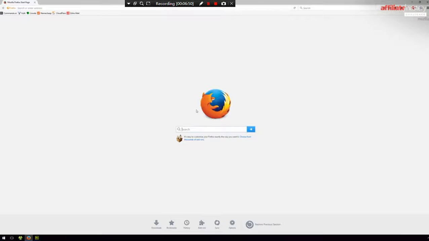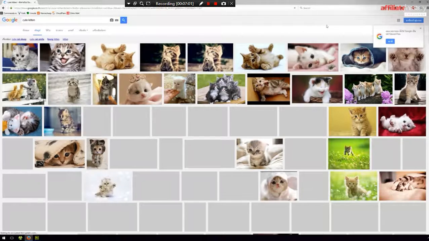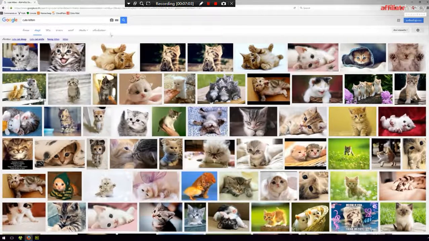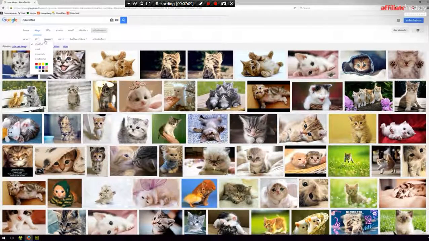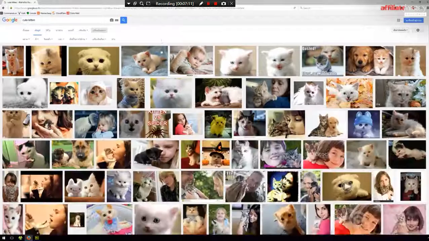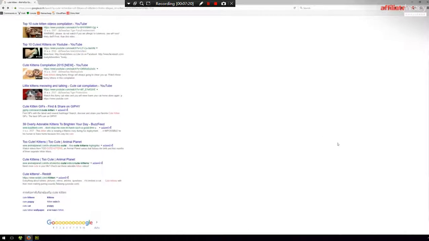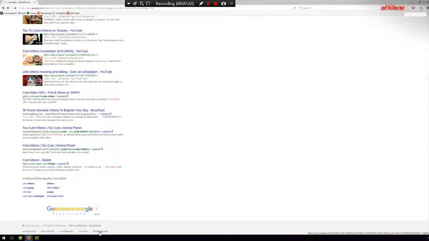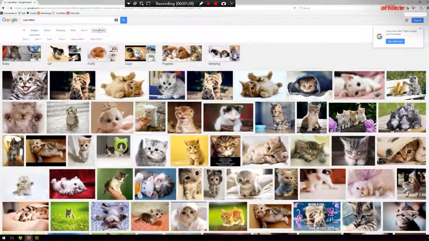What to do? I'm going to do cute kitten, because the internet loves cats. I'm going to go to images, I think that's images, and, what do I want? I want one that's kind of large, so I'm going to use the tools. Very large. I don't think that was what I wanted. Hold on, I'll just change this to English. Pro tip, that's down, okay, get off images. Down the bottom, I think. That. There we go. Okay, I want search tools, size.